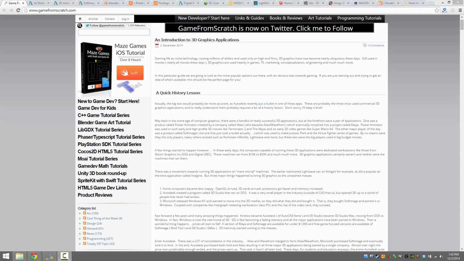Now, Softimage ran on a number of computers, but generally back then it was on DEC, basically workstation class machines that cost $15,000 to $20,000, whereas Power Animator was running on SGI hardware, which would run anywhere from $10,000 to $100,000 for a computer. At the same time, a license for these programs was, again, $10,000 plus. So back in the old days, only a very, very small number of people had access to these programs. Price was a huge barrier, and that's one of those things that definitely changed over time.